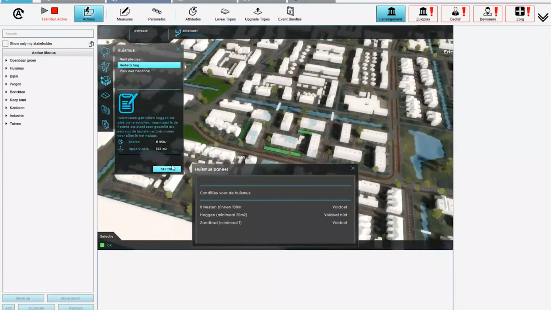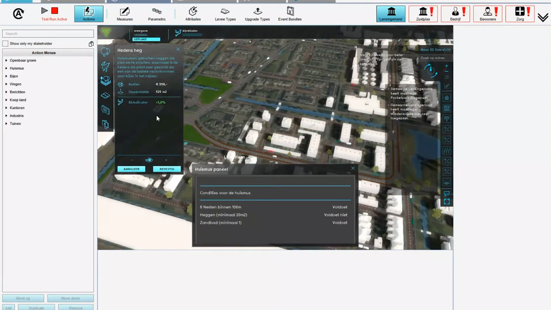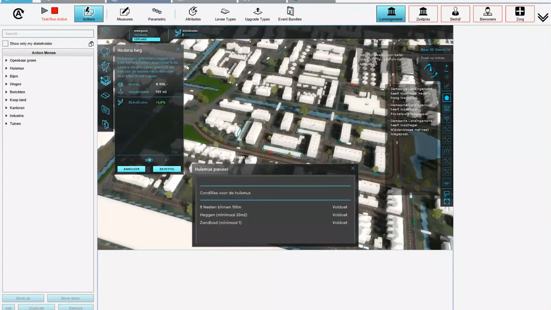And a third one is the Hedera. The Hedera is a plant that is green year round and is a nice hiding location for the house sparrow. And as you can see, I also made a bee indicator for the bees, and the bee indicator is also going up. That's because the Hedera is also a plant that is rich in nectar at the end of the year.